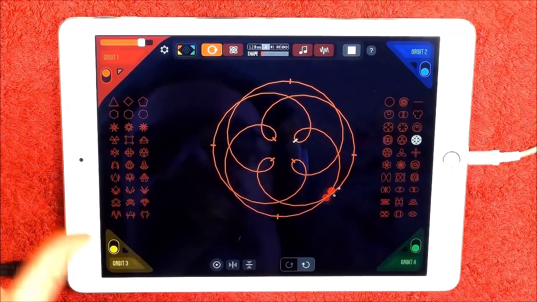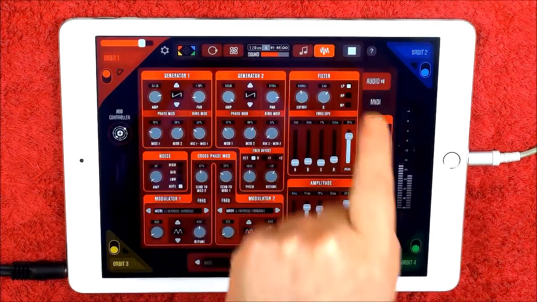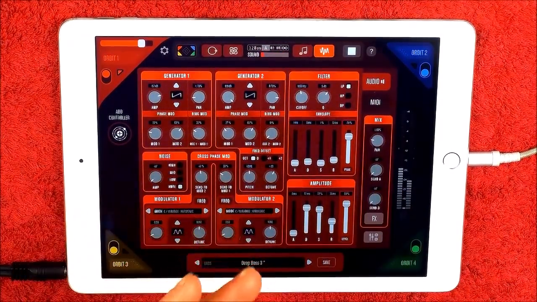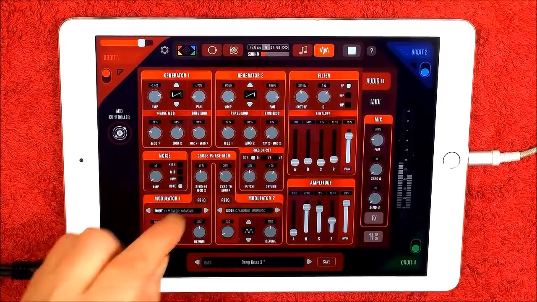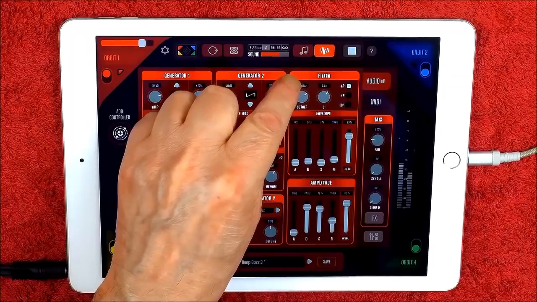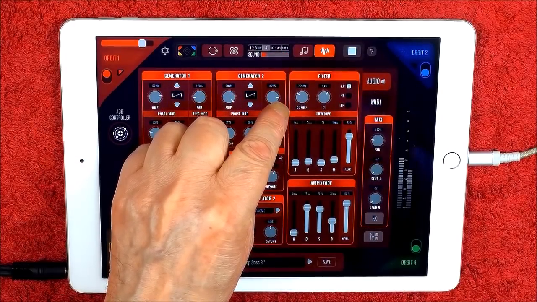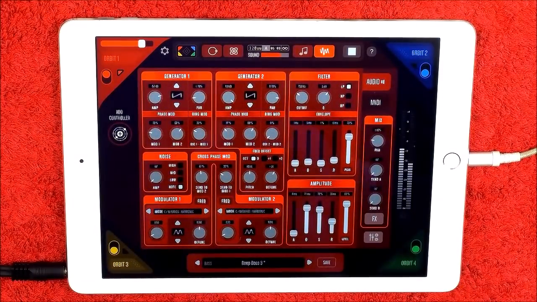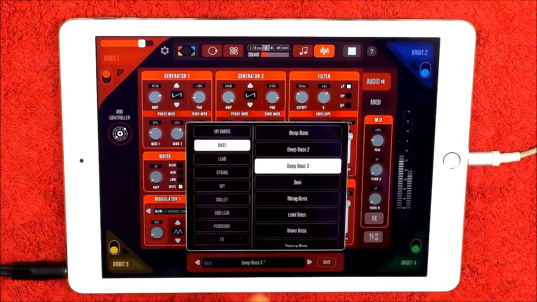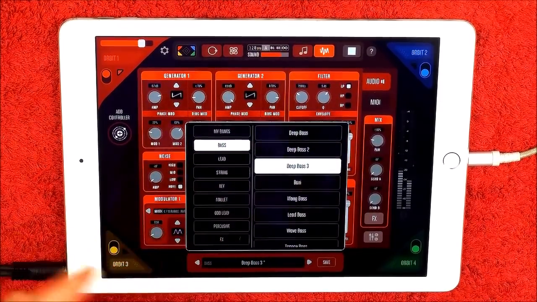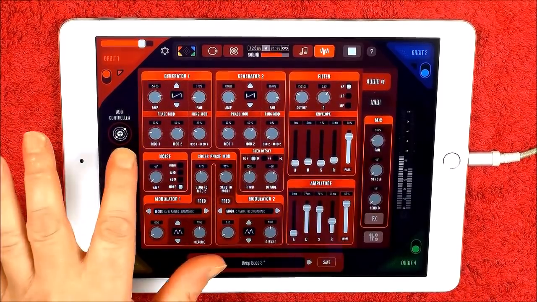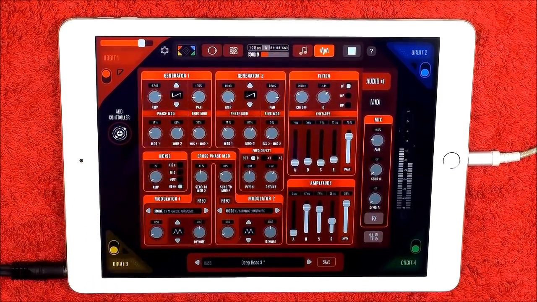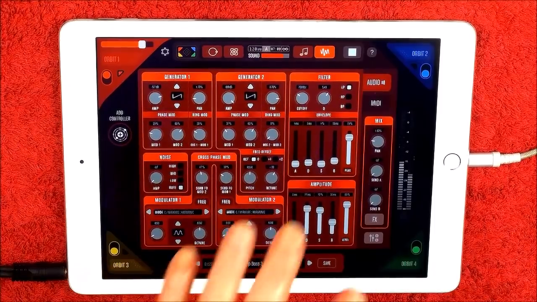We can also go into the actual synth engine, and it's a full synth that you can program. Has loads of presets in different categories. Okay, this thing here which says add controller, this adds the controller for the synth.